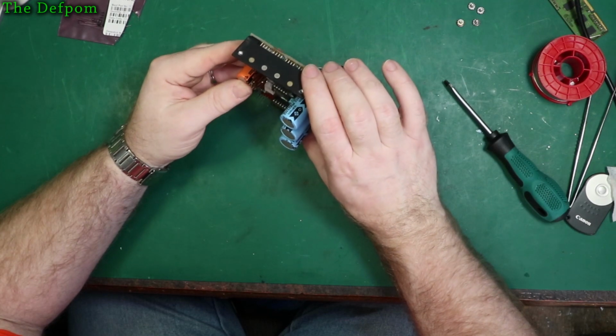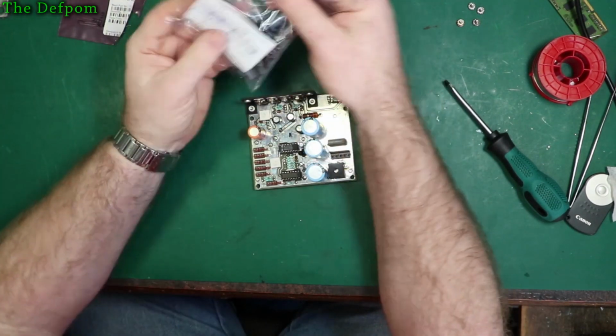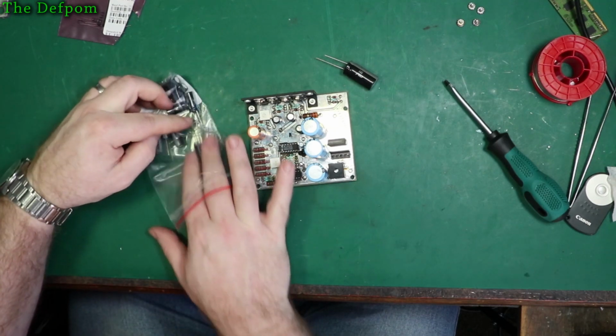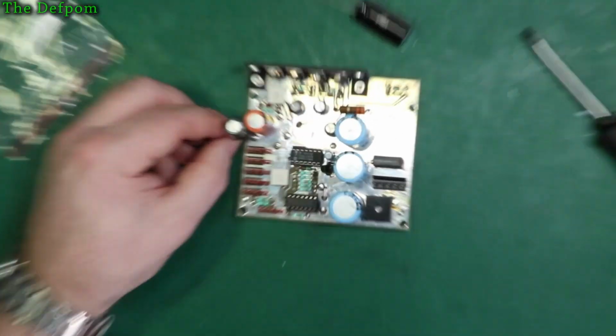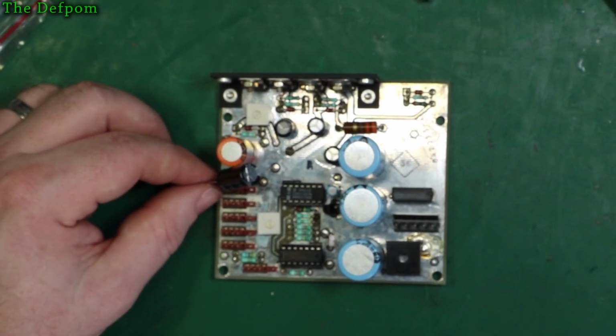1000 microfarad 10 volt. 1000 microfarad 16 volt, so I'm upgrading the voltage slightly in this one. It's also somewhat smaller. If you get closer, I'm zooming out too far. Here you go. This makes more sense, doesn't it? You get to see. I'll even focus it for you, how's that?